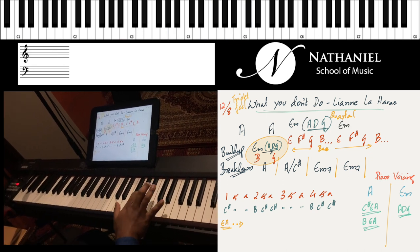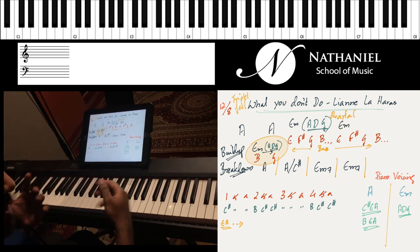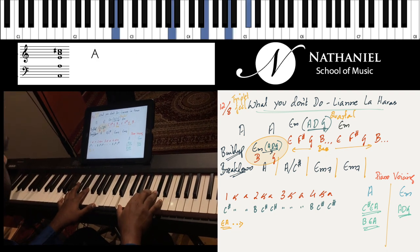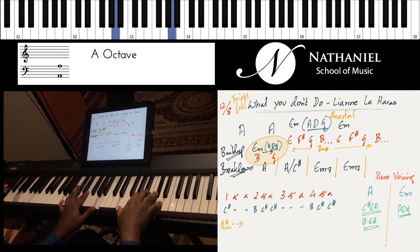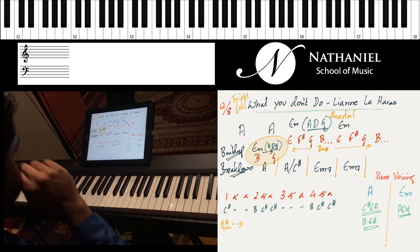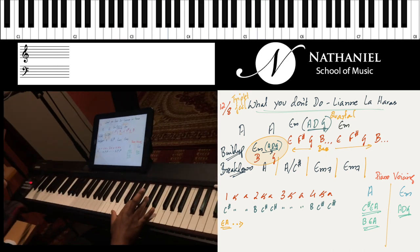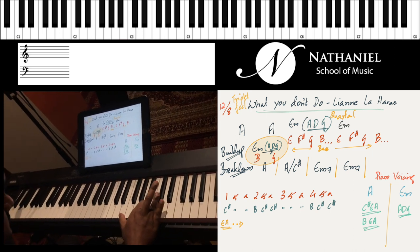So this feel will be nice to have in the right hand. If you can't get it, if your hands start paining, it's okay. You can go 3 4 1 2 and 3 and 4. Okay, so what the keyboard player does in the right hand is not just triplets on A and just static.